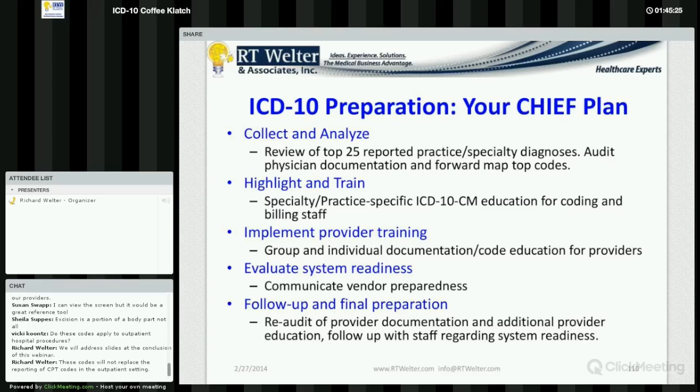The most important thing to keep in mind is that you are giving your staff and your physicians the proper resources and tools to succeed in ICD-10. And the only way to do that is by training. So we have created many training opportunities for anybody that is interested or that needs training with ICD-10, which is everybody. Everybody is required as of October 1st, 2014 to adopt ICD-10 with the exception of non-HIPAA covered entities. So we're talking about work comp, auto, they're not required. So if you have payers that you bill to frequently, you have to consider you may be using 2 code sets for the foreseeable future. ICD-10 is going to affect so many things.